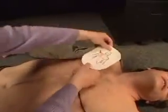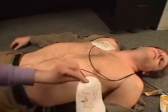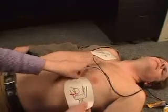Make sure the victim's chest is exposed and dry. If needed, shave the victim's chest hair. Place the pads on the victim's chest according to the diagrams on the pads. Apply pads.